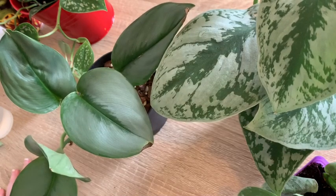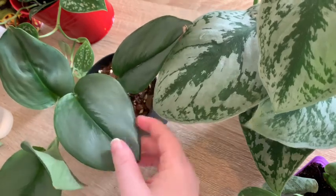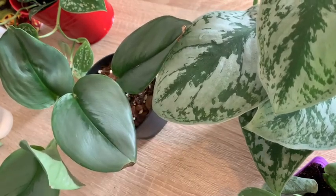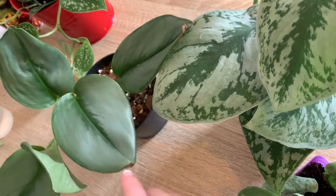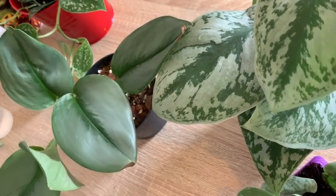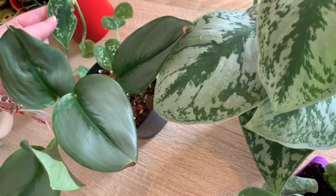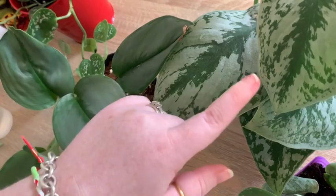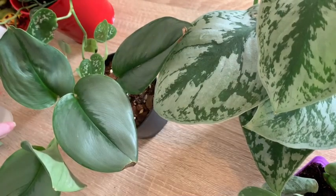There's all five plants. I wasn't originally going to include this one, but I thought, why not? As it's part of the same variety. And I know people don't know much about these ones, or they get them confused, but these are definitely a Scindapsus as well. So there you go. One they get confused with the Satin Pothos, the Exotica, Silvery Ann and down there, and the Silver Lady cuttings.